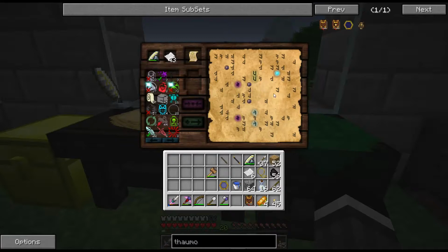And another thing I do, and I don't think this will get captured on the recording software. We'll have to wait and see. Yeah, no, it's just capturing the game screen. Another thing I do is I use a screen capture tool and take a screen capture at this point, because the next thing we're going to have to do is turn off these runes, and once they're off you're going to forget where they are, especially on the more complex ones.